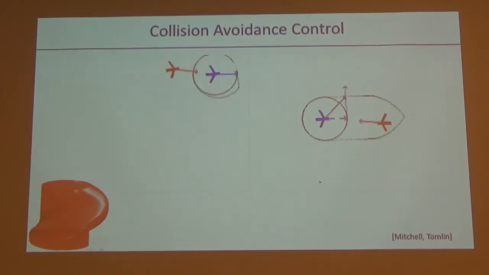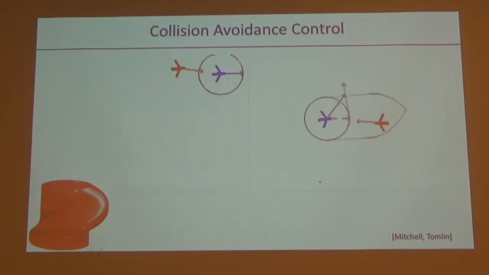And on the contrary, if the red aircraft starts within the reachable set, then we are at the mercy of the red aircraft, and no matter what we do, the red aircraft has a control sequence that it can apply which would lead to the collision. And again, the collision here means that the two aircraft are within 5 miles of each other.